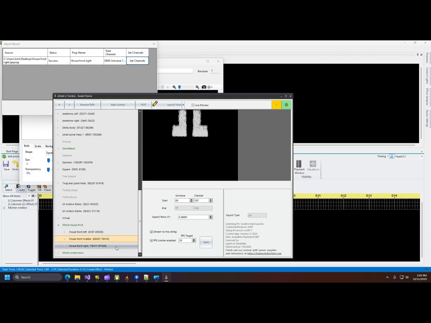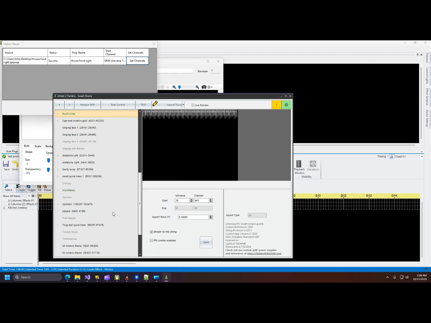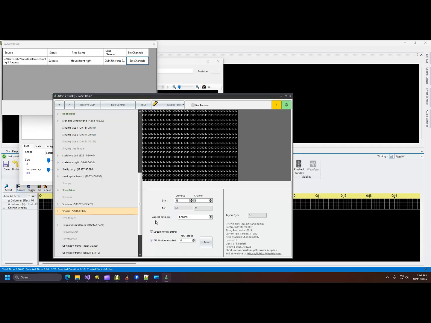Okay. Let's look at Megatree. Megatree, FPS 35. For 5 icicles. Default is 35. But you can set it to arbitrary numbers. So for example, I'm going to go in here to my square, which runs really badly when you're streaming to it.